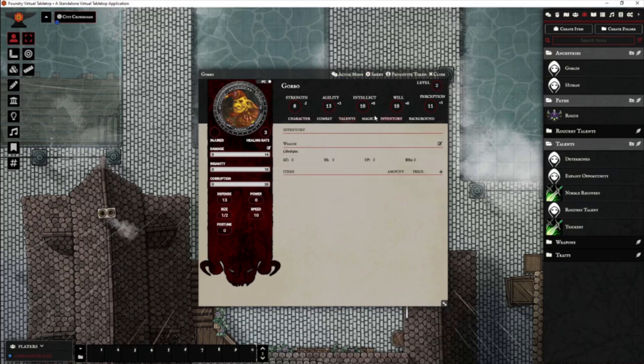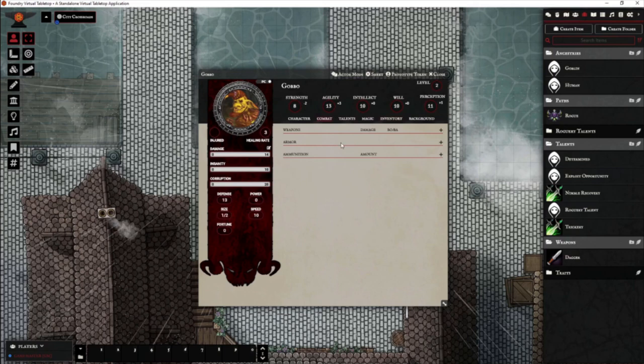All right, let's do one last thing. I have a weapon I made, and weapons are actually separate. They go in combat instead of inventory. You can drop it anywhere, but it'll automatically go here. I'll just show you. We can drop it here, and you see it doesn't show up in our inventory, but if you go to combat, we now have a dagger, and I already filled out the damage and all the information.